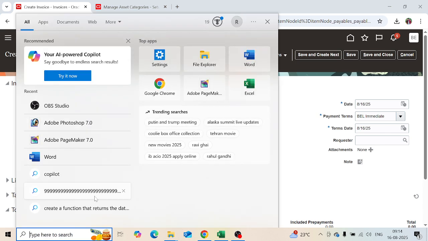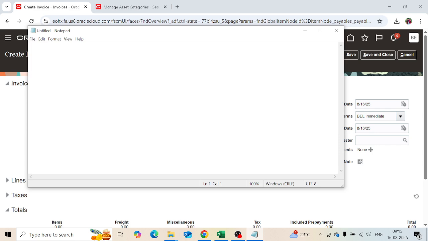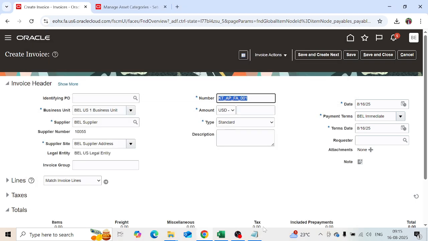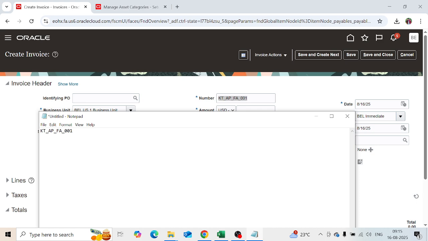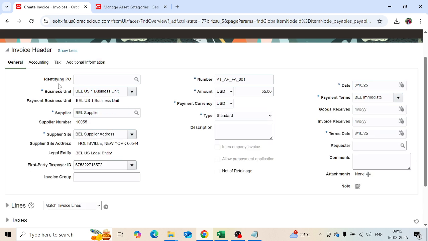Let me note it down somewhere. Amount, let's say, we'll keep it as 55. Any details left?